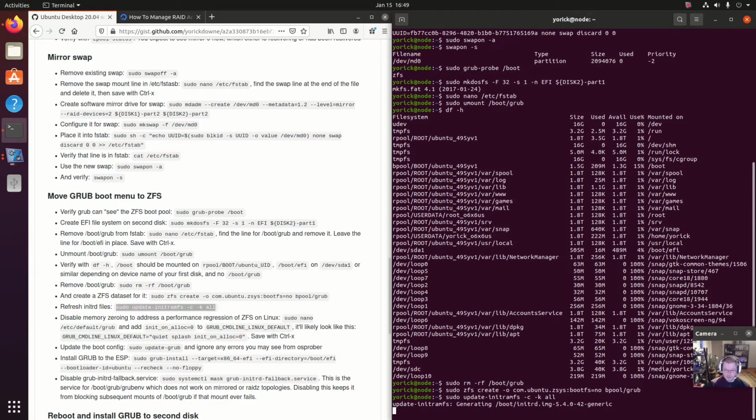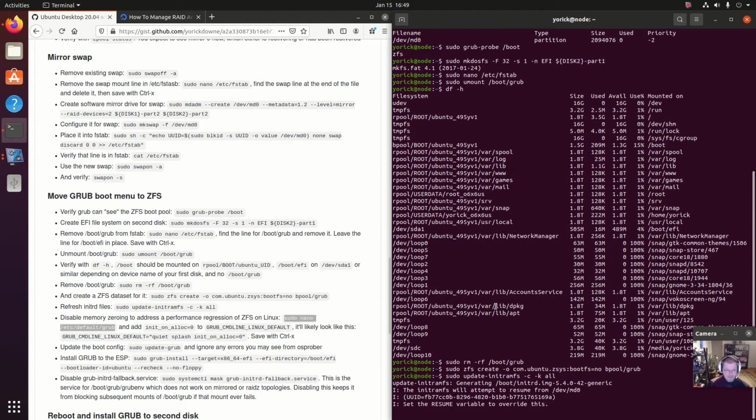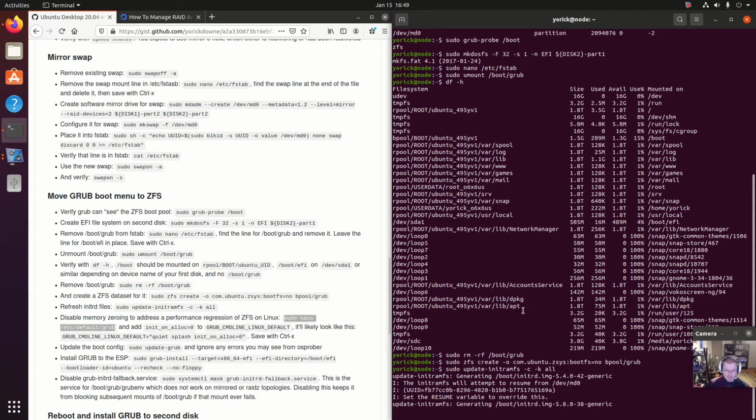I'll take a small minute here. While that's going, next thing I'm going to do is change a setting in the boot command line for Linux. Turn off init_on_alloc. That has to do with ZFS performance regression. If that's set to 1, which is the default, ZFS can get quite slow on Linux. So I'll want to change that so it doesn't do that and it stays performant.